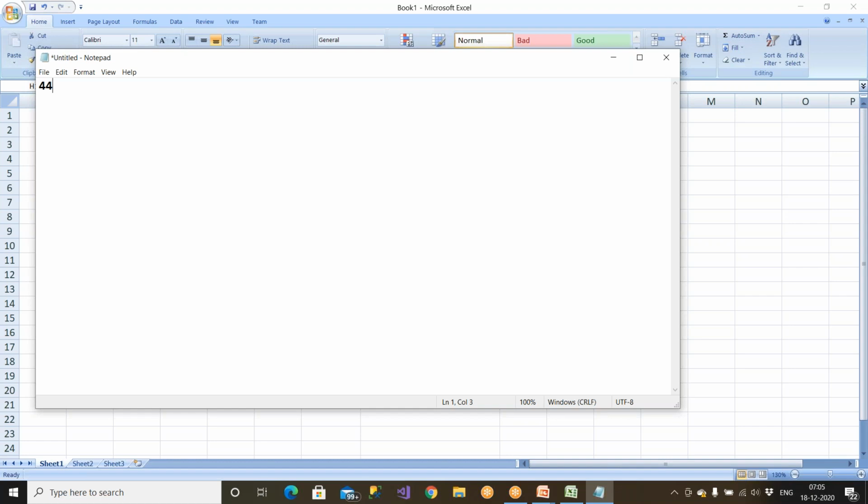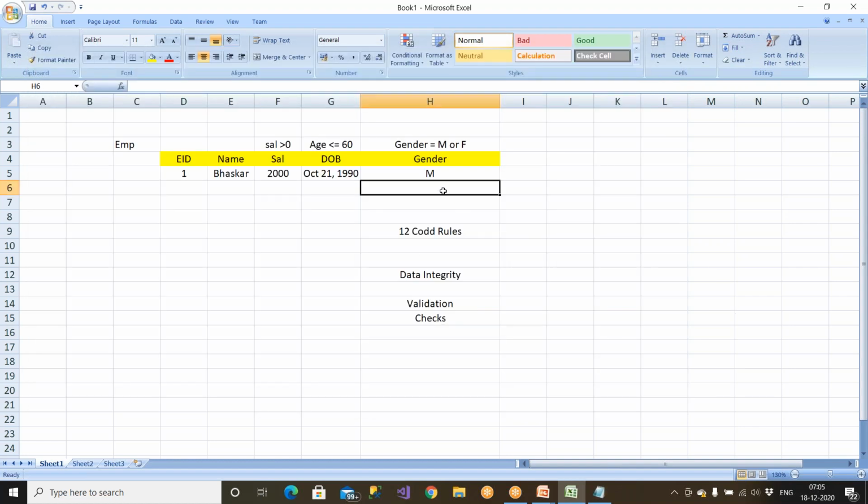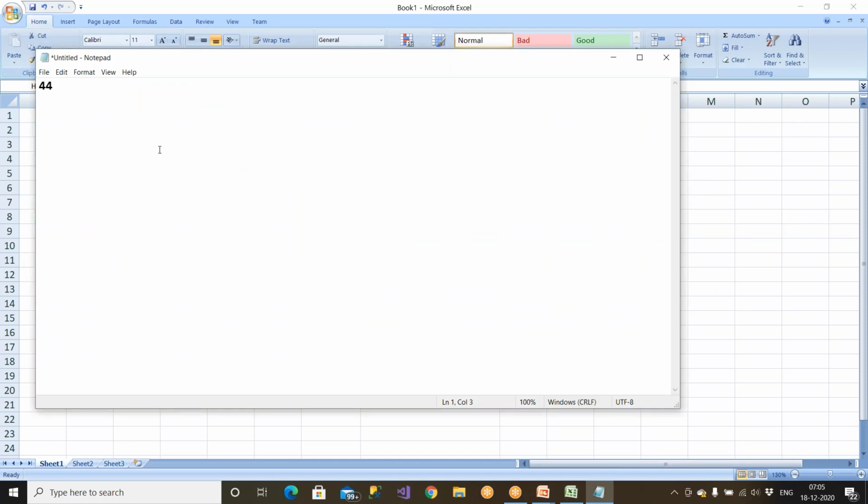What will happen if you want to know the number of males in this company? There is an entry called D in this. This D is neither male nor female, but you have two employees like that, neither male nor female, so you get bad data. Clear? So when an application is giving you bad data, you will get confused. Actually, the temperature is 12 degrees, but it is showing 44 degrees.